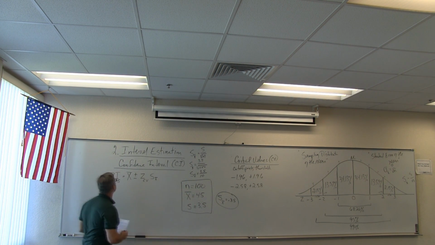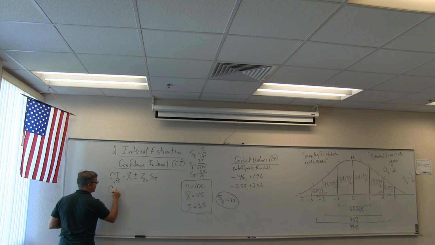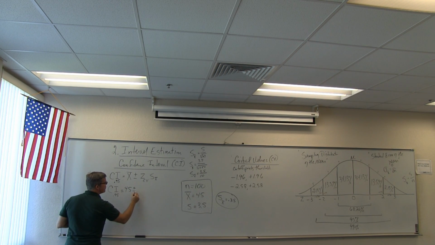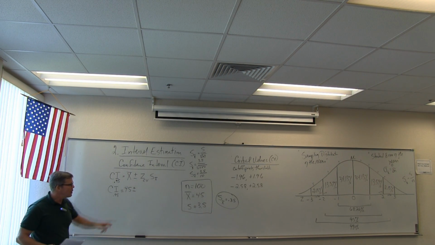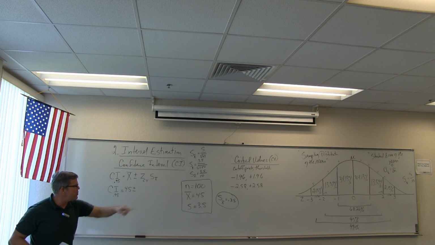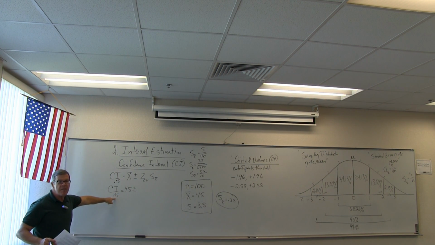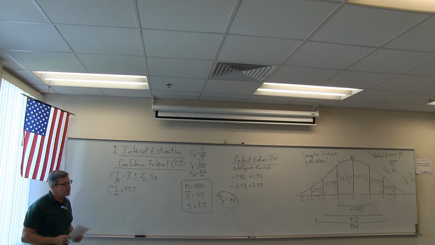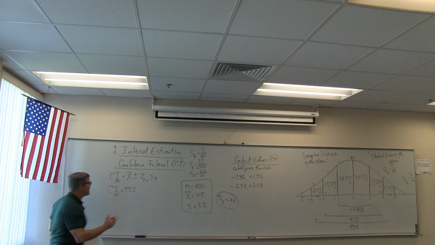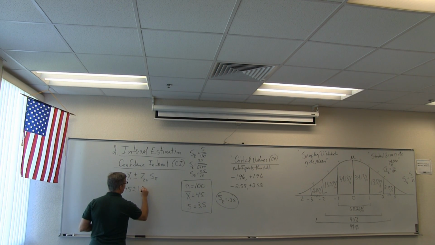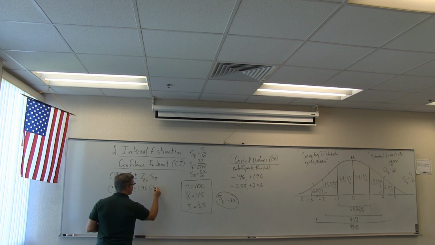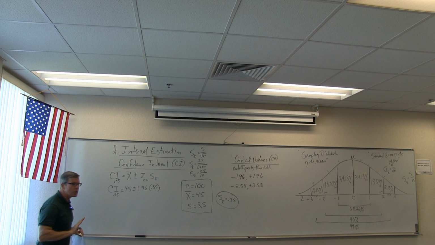Let's compute the confidence interval. The 95% confidence interval is the mean, 45, plus or minus z critical value. Look at the sampling distribution, class. We're computing a 95% confidence interval. What is our critical value going to be? 1.96, times the standard error of the mean, 0.35. Now we just work this out.